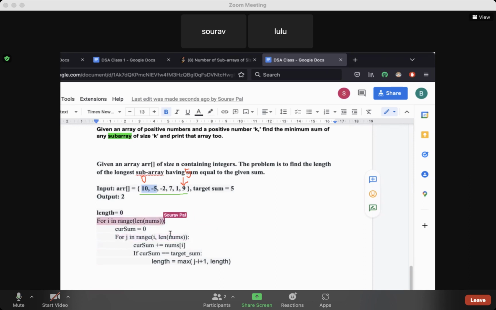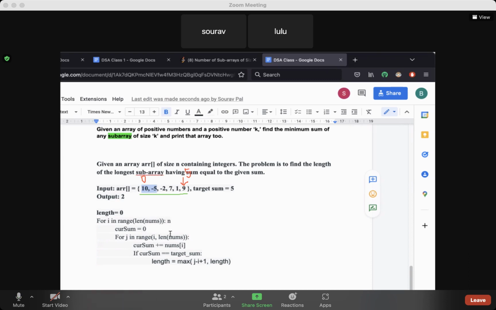Let's say i is at 10, so you are taking 10, then 10 minus 5, then 10 minus 5 minus 2, then 10 minus 5, 2, 7, then 10, 5, 2, 7 and 1. So for every n you are taking all possible 1 plus 2 plus 3 plus 4 elements. If the outer loop is running n times, how many times does the inner loop execute?